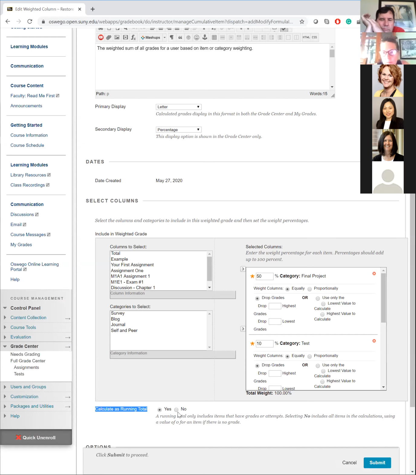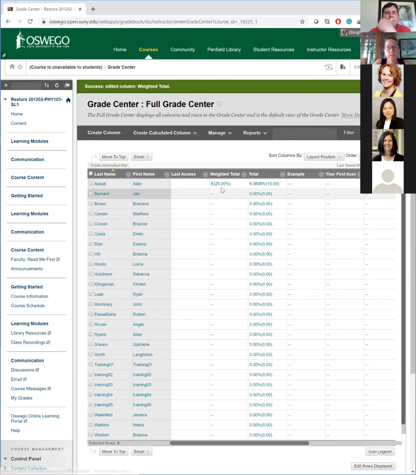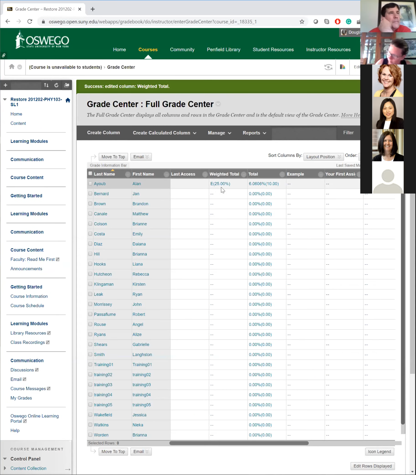So as long as that is set to yes, that will provide a running percentage for the student. Or I should say a running total for the student. Obviously how they see it is based on how you've got your display settings.